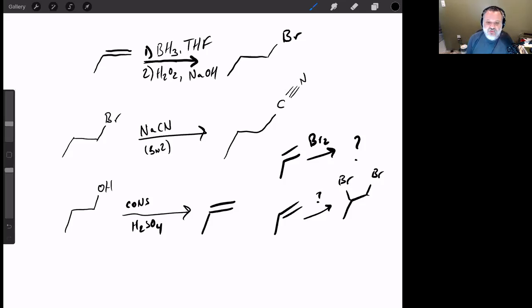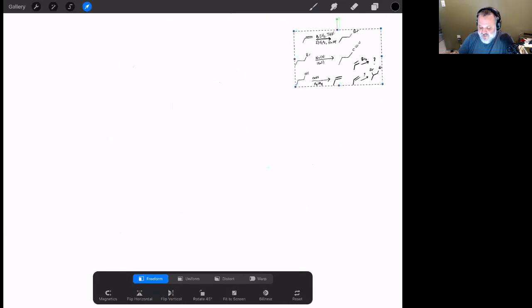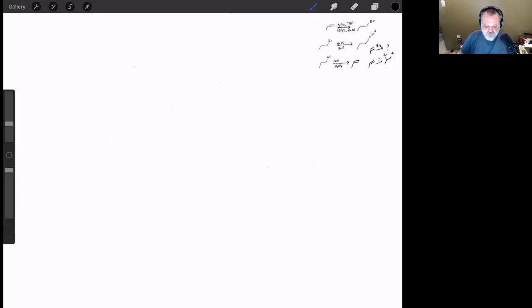But at the end of the day, what we have to really focus on are multiple synthesis steps. Problems that involve 2, 3, 4, and even 5 and more steps to accomplish a particular transformation. So one of the ways that we can classify these types of synthesis is to think about, how can I accomplish changes in functional groups?